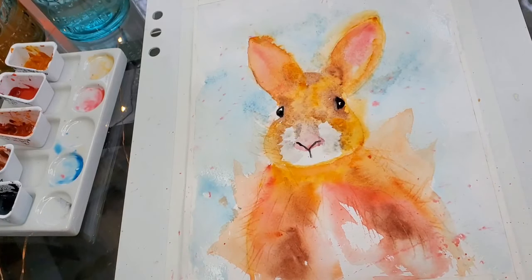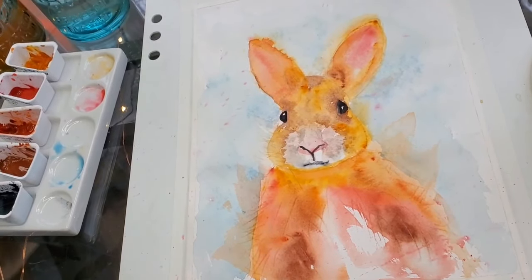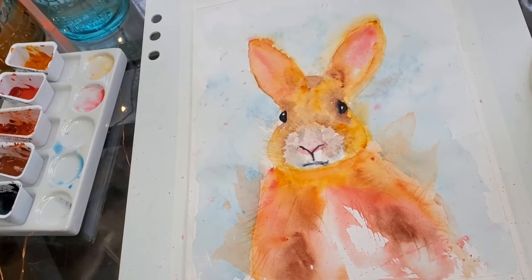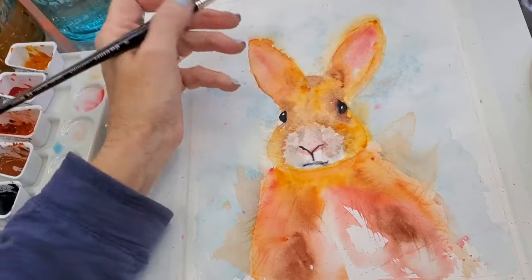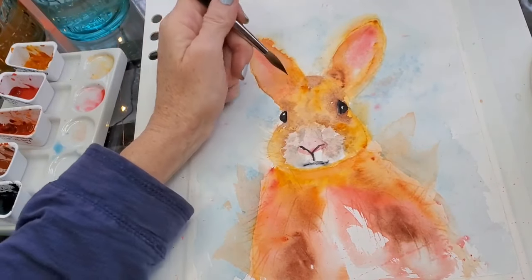And then some whiskers. Okay, and now that that's dry, I can add a little more detail in. And I want to take the area here and just add a little bit of burnt sienna.